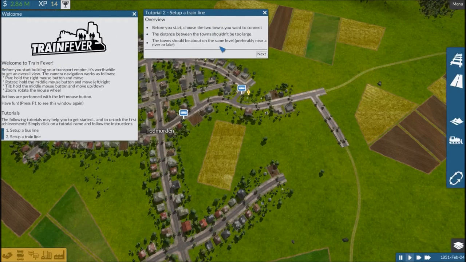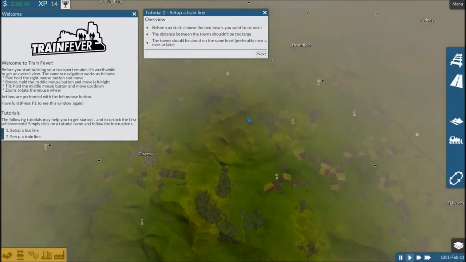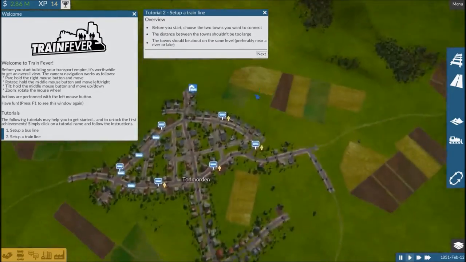Okay, before you start, choose the two towns you want to connect. The distance between the two towns shouldn't be too large. The towns should be about on the same level, preferably near a river or lake. Why do they have to be near a river or lake? Ah, we're not near a river or a lake.